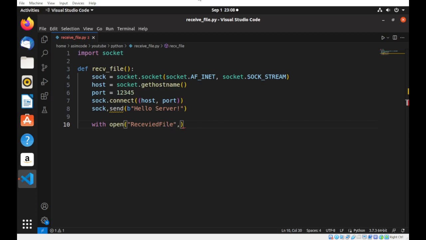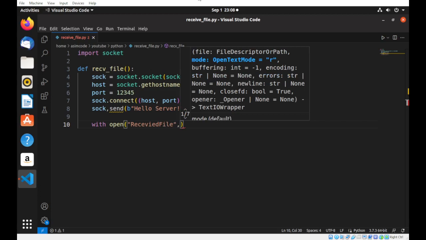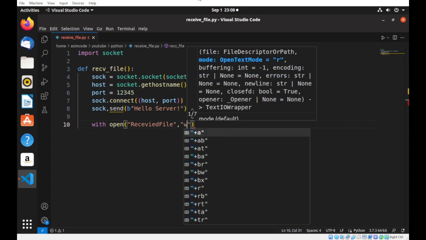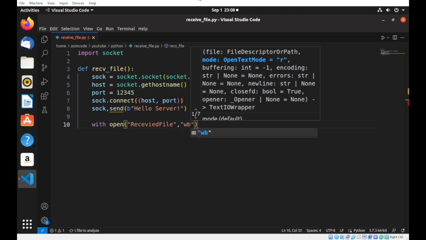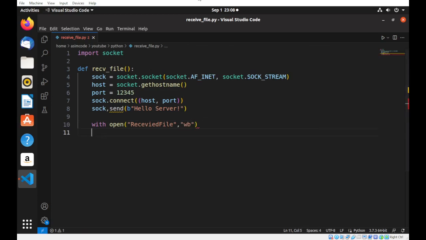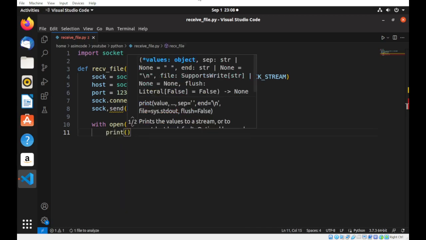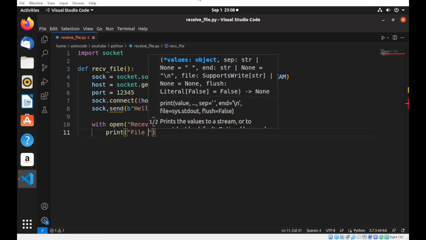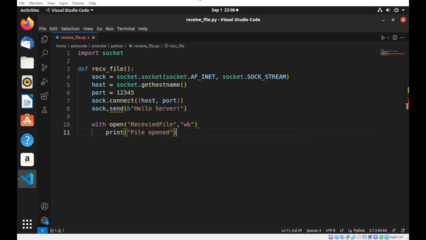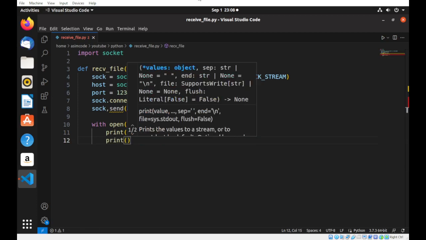We are going to write the data to this file in a writing binary mode. We are going to just print a message file and print the message that we are receiving a data.